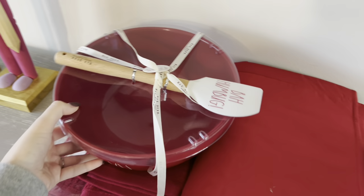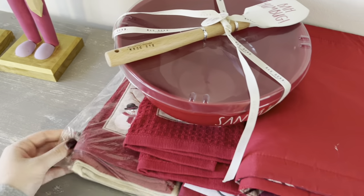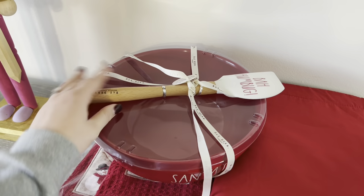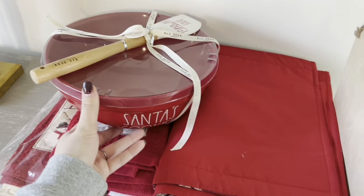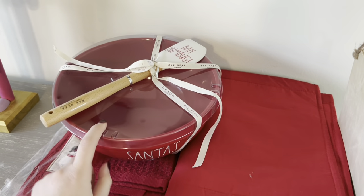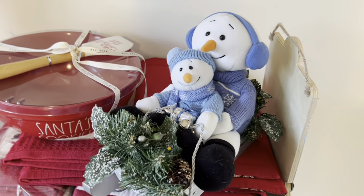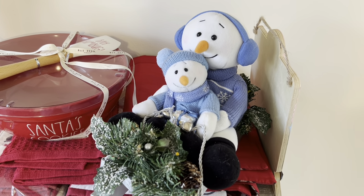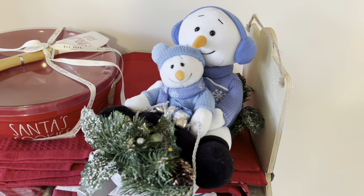Going through my Christmas stuff that was upstairs — one of my grandmas got me this stuff last year that I didn't use. I got it after Christmas, so I'm realizing I have more hand towels than I thought. She gave me some placemat things and this really cute bowl with some Rae Dunn signs. My other grandma actually got me something very special — it was actually hers and she mailed it to me. These little snowmen sing Christmas songs and they move on a sleigh — I think they're from Hallmark in the early 2000s.